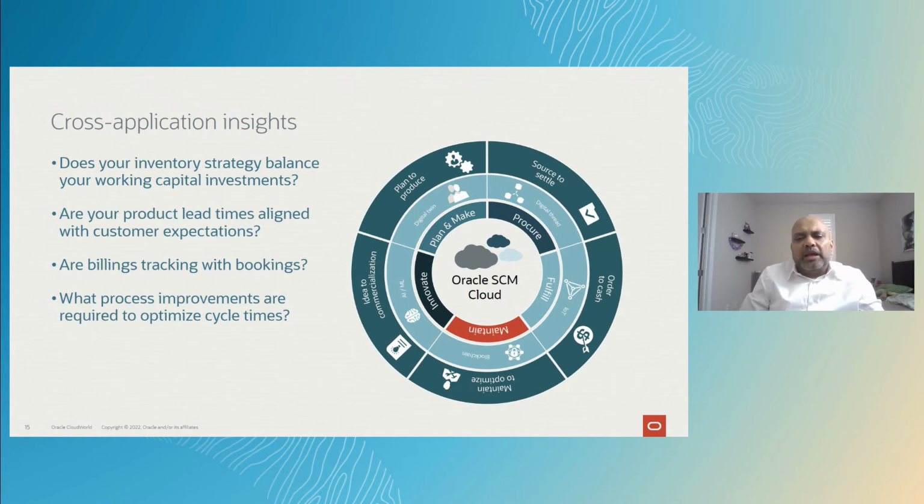Now, let me give you some examples of the cross application or cross functional insights available in supply chain analytics. It helps address business questions like, does your inventory strategy balance your working capital investment? Are your product lead times aligned with customer expectations? Are my billings tracking with bookings? What process improvements are required to optimize cycle times?